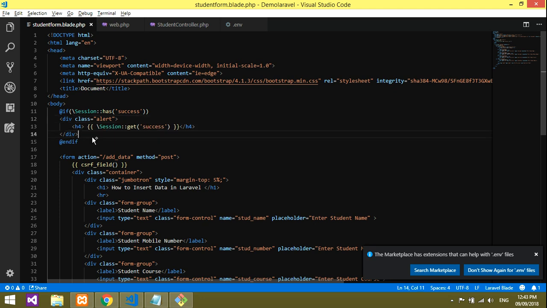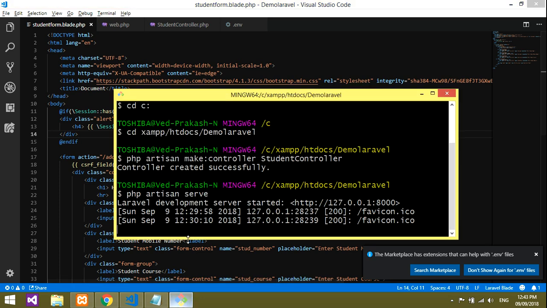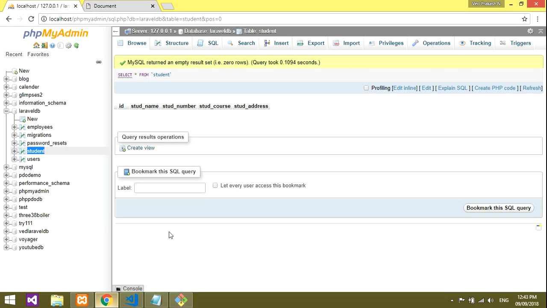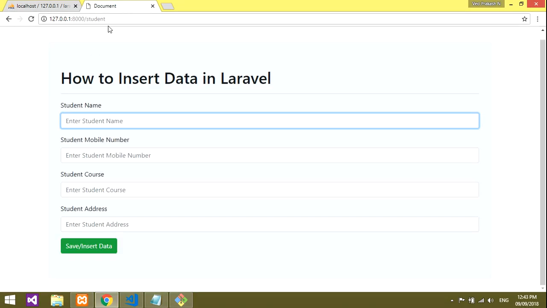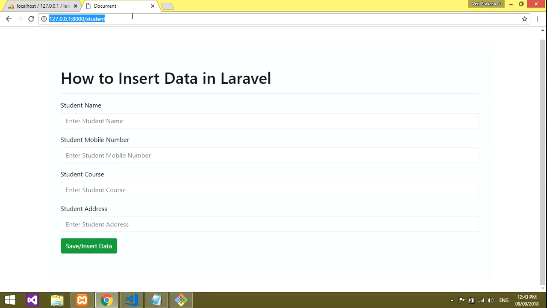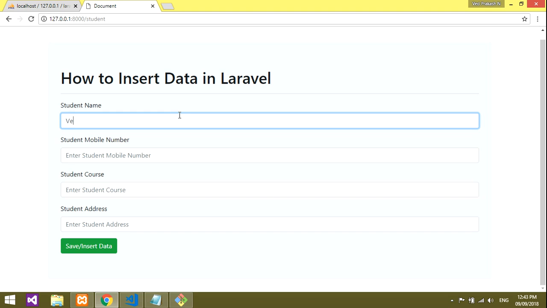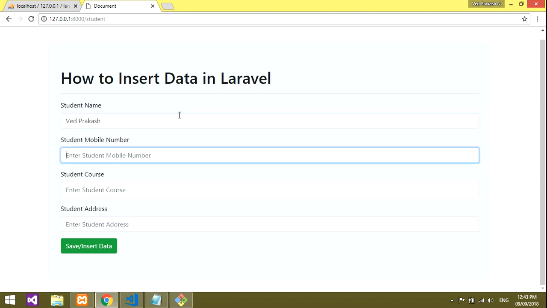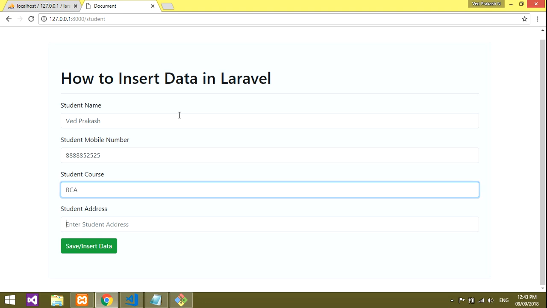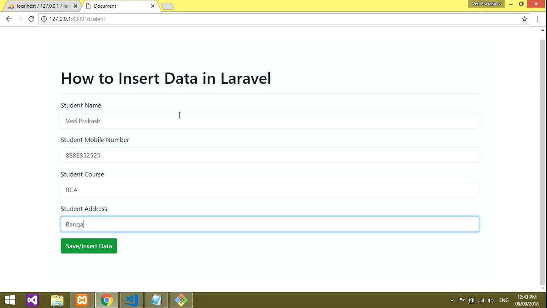Now let's check out the output. It's already running, so we can directly go and check the data and refresh it. Now let's enter the student name, Prakash, some mobile number, BCA, and address Bangalore.